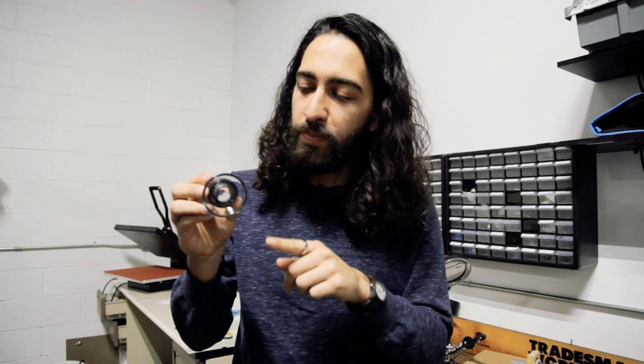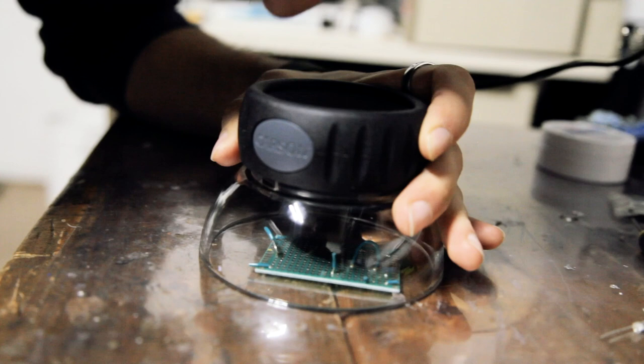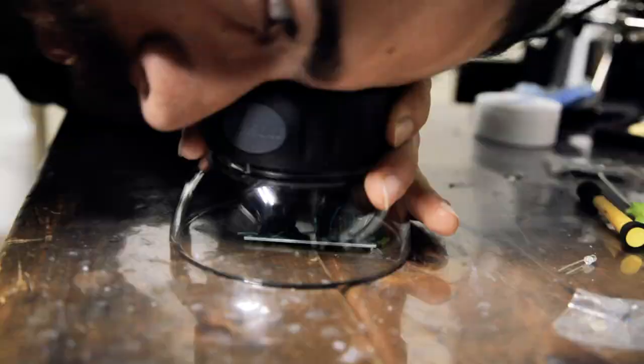All of the loops have a clear base and allow light to easily pass through it. Remember to bring your eye as close to the lens as possible to allow for an optimal viewing experience. The Lumi Loop Plus series allows for the sharpest view out of an eye loop.